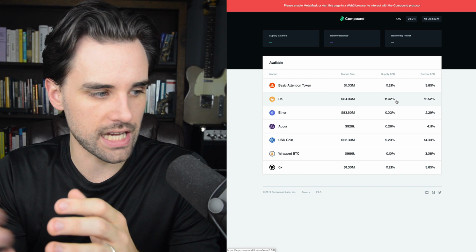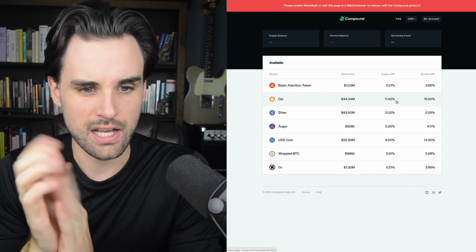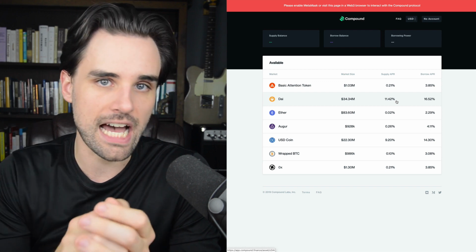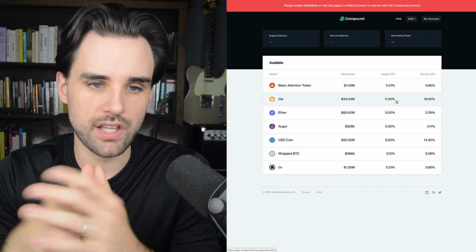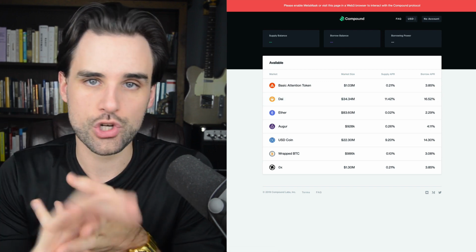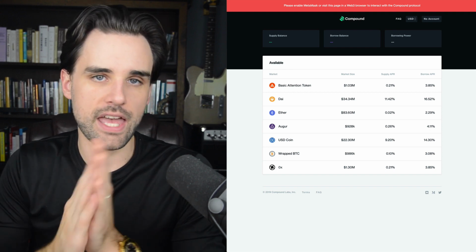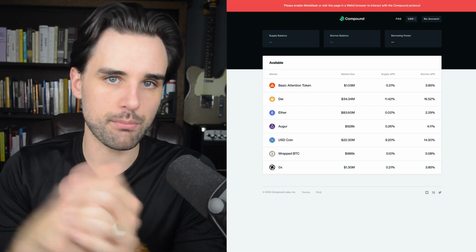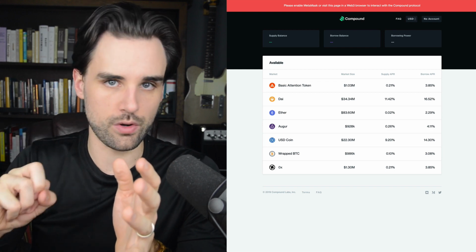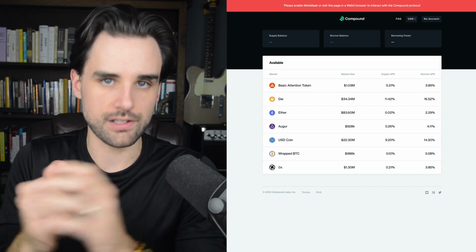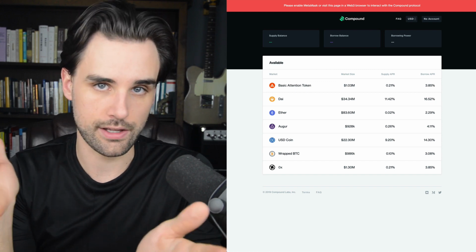It also has another side, which allows you to take loans out. So you have to put some collateral on the app, but there's two different use cases. You can basically go long on an asset or short on an asset. So if you go long, you could buy something like 0x and put your 0x in the app and borrow out Ether to go buy more 0x. And if the price of 0x goes up, you can sell it back and keep the difference. And now you have more total 0x than you had in the first place.